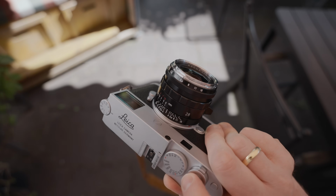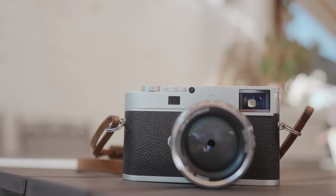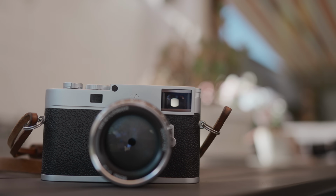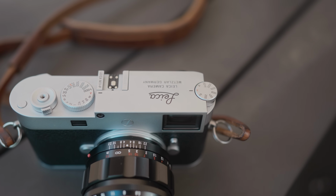I will list my reasons in no particular order, but let's start by talking about the luxury element, if you like. Now, I do not care about luxury for luxury's sake. Not at all. Quite the opposite, actually. And I could not care less about impressing someone with my super fancy camera. That's not what this is about for me at all. For me, this is just about the quiet joy of owning and using something that has been made to an exceptionally high standard. This camera was built in Germany with precision and care, and it's made from high quality materials. Its design is as iconic as it is simple and elegant. The overall feel to this camera is just very subtle and very sophisticated.